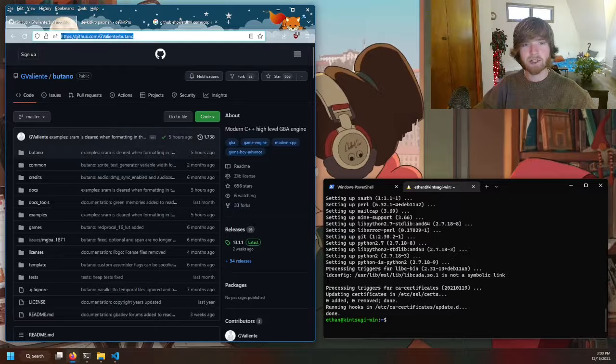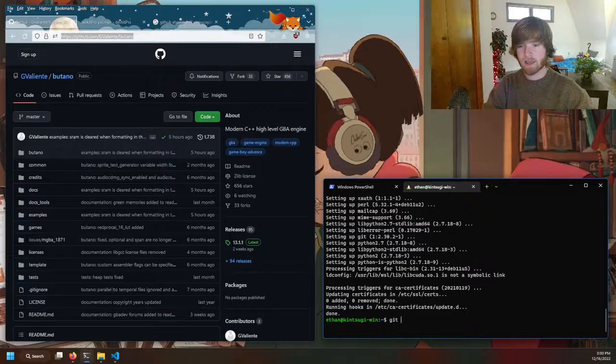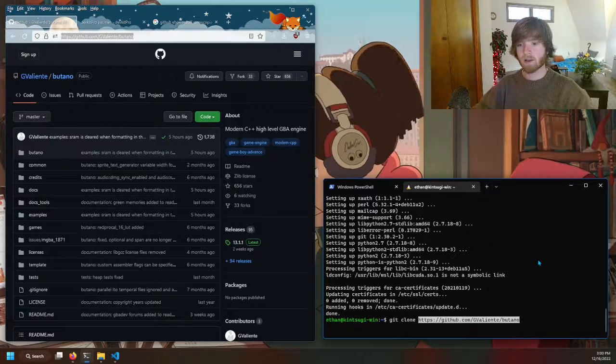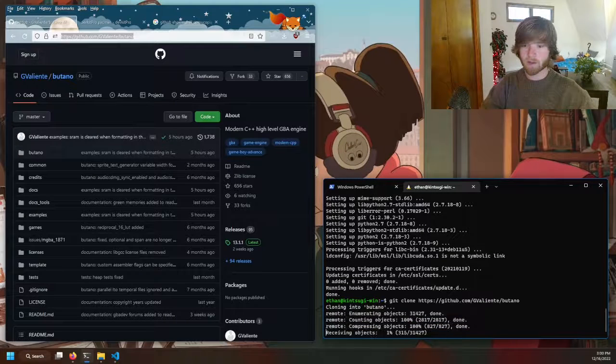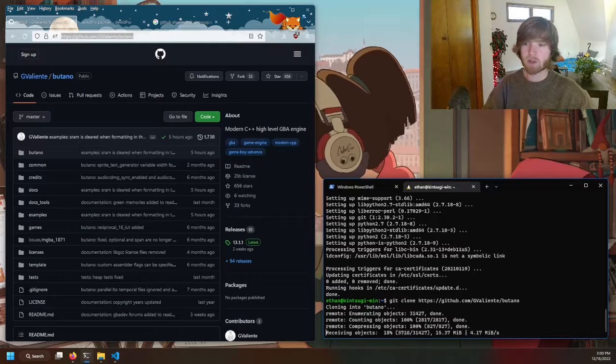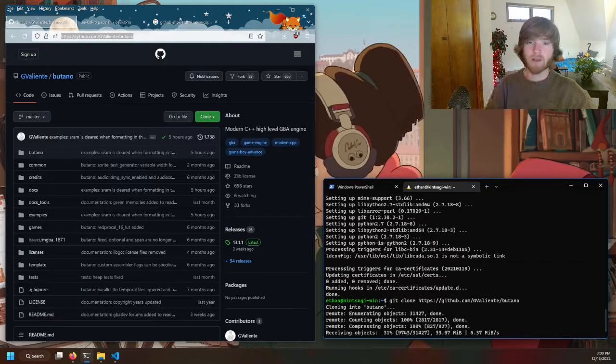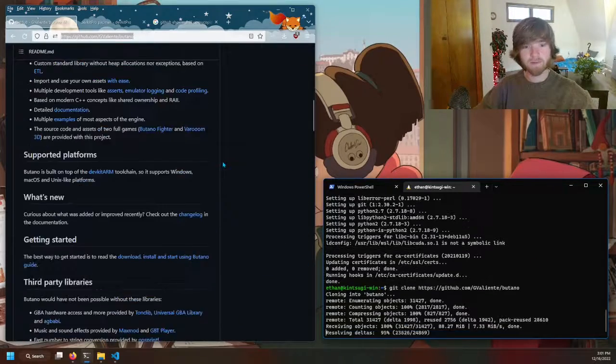That's https github.com gvaliente butano, and you're going to want to type in git clone, and then you're going to want to paste in that link. So once you've done that, you've issued that command, it's going to clone into a folder named Butano. We'll get into that in just a little bit, but first we're going to have to do something else.